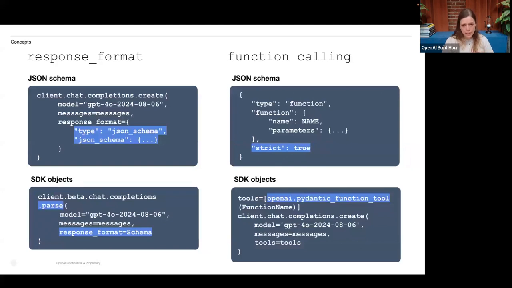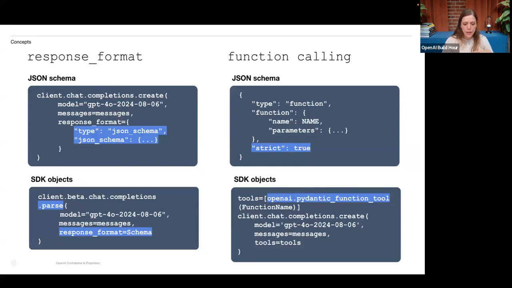And if you're using the SDKs, either Node or Python, there are also ways to do that in an even simpler way. So we've introduced in the SDK new methods. So it's the parse methods, and we've also introduced helpers to do function calls using Pydantic models for Python and Zod objects for Node.